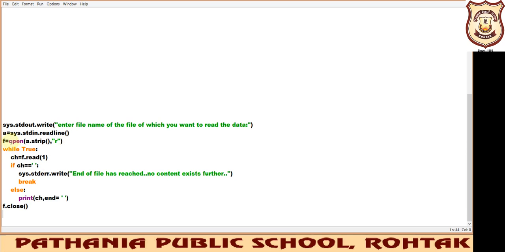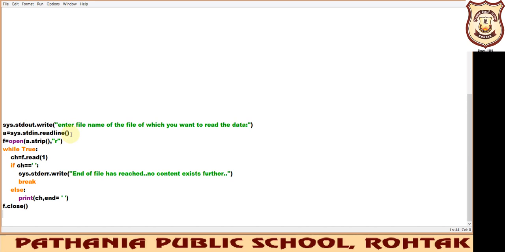So we are using the open function to open that particular file. Whatever file name has been provided by the readline function is stored in a. Mind that this readline function always inserts an additional \n. I have told you this thing, the readline function adds an additional \n.